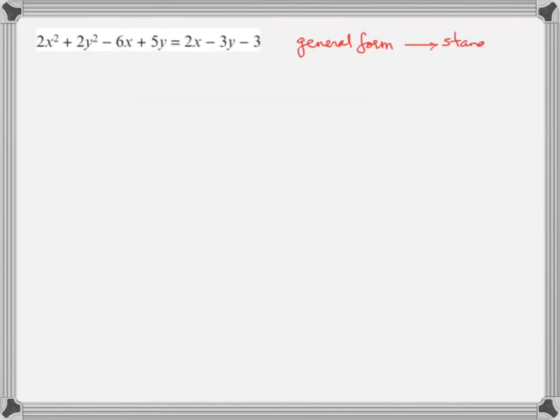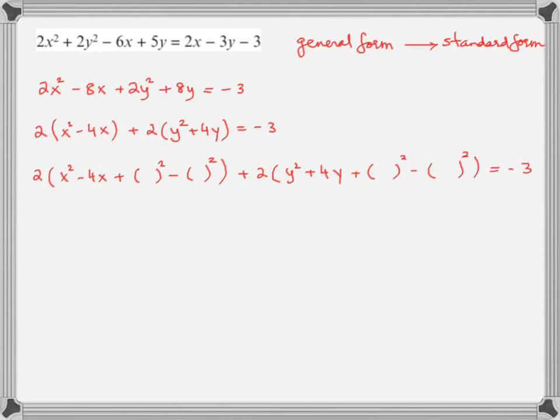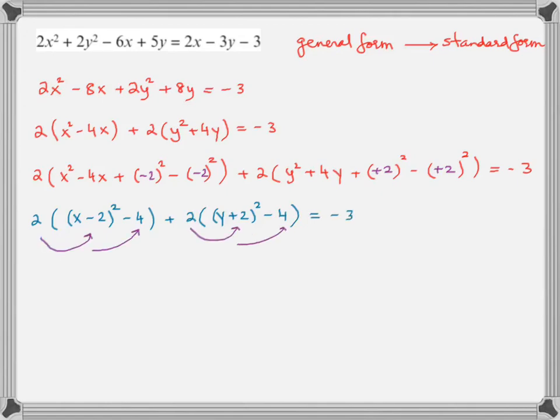Another example. This time, the coefficient of x square is 2, the coefficient of y square is 2. This particular question, I have solved in two ways. In the first method, I have taken 2 common out, but left the 2 as it is. Same concept inside the brackets. Simplify the insides first. And now when you open up the bracket, 2 is multiplied with each single thing inside the bracket.